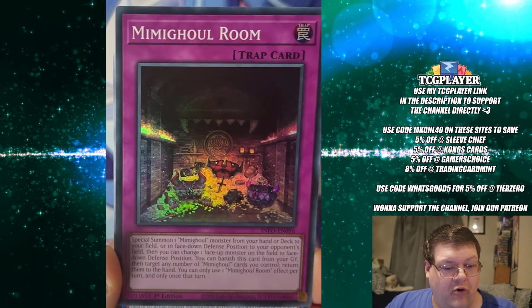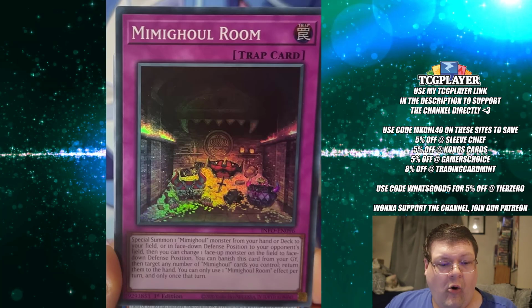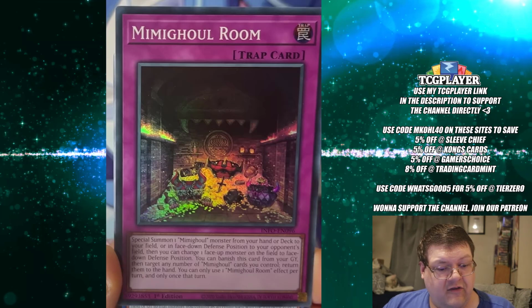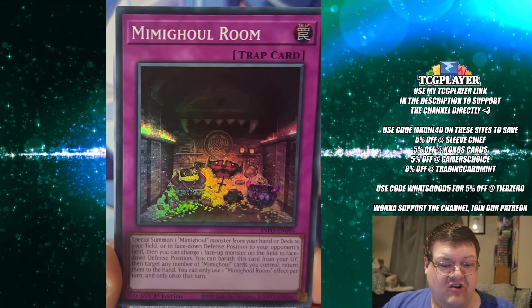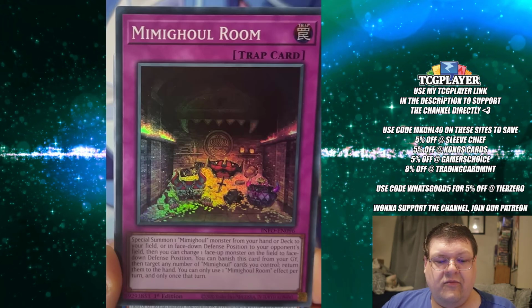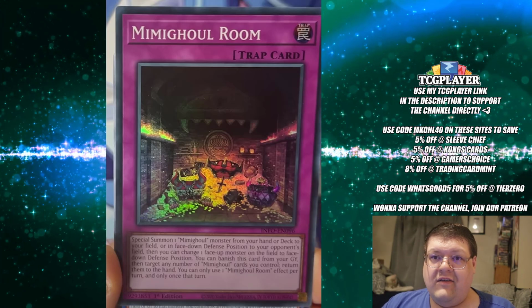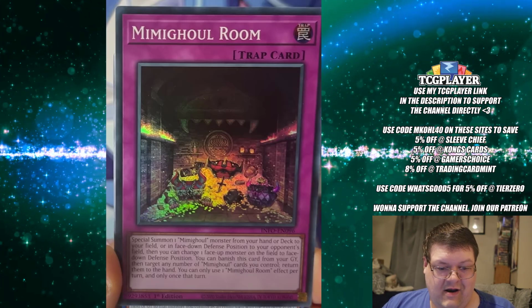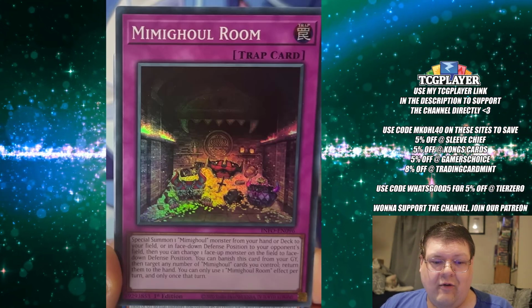Then we have the Mimigul Room. Special summon a Mimigul monster from your hand or deck to your field, or in face-down defense position to your opponent's field. Then you can change one face-up monster on the field to face-down defense position. You can banish this from the graveyard, target any number of Mimigul monsters you control, and return them to the hand. You can only use the effect of Mimigul Room once per turn, and only once that turn. I also like this. I think this is quite cool for an effect.